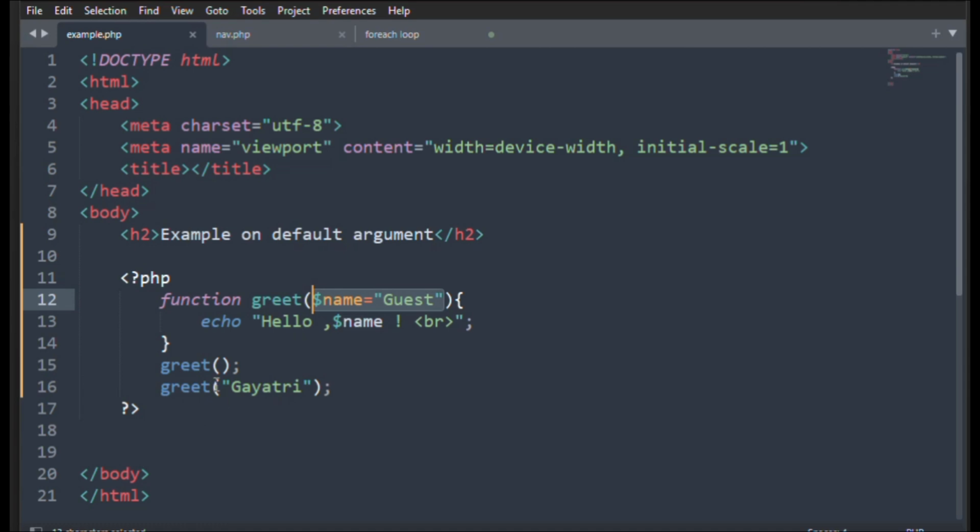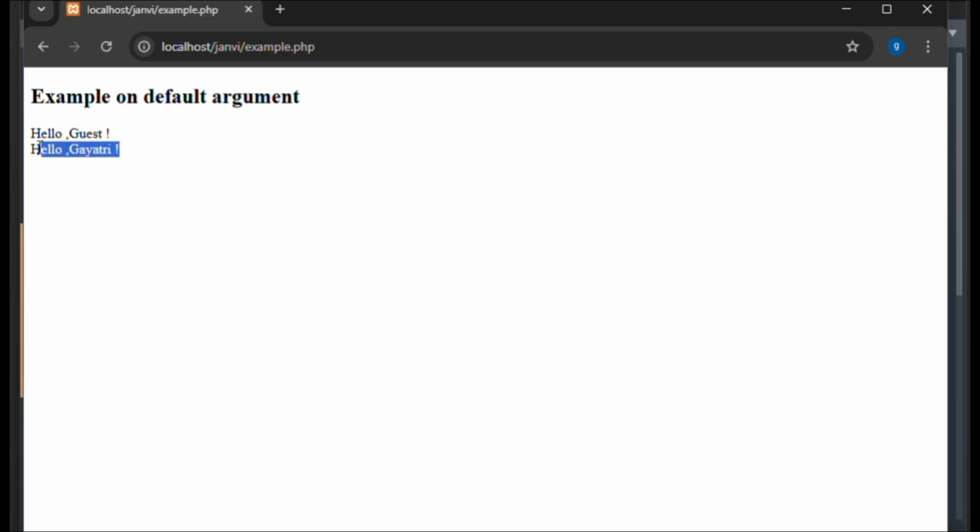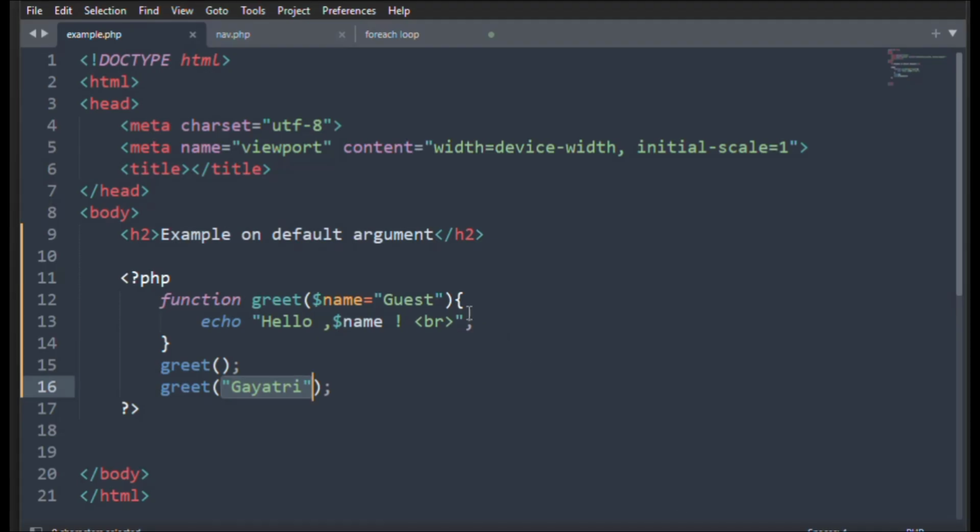And when I am passing a parameter, then it is using the passed parameter. So this is the default argument: in case the user has not passed any argument, then the default argument is used.